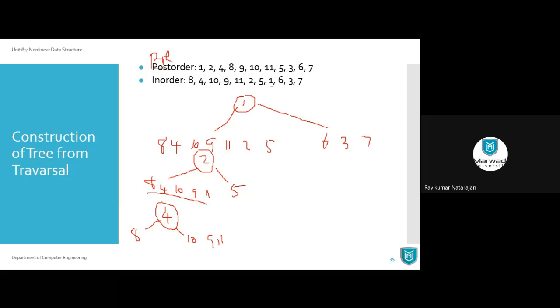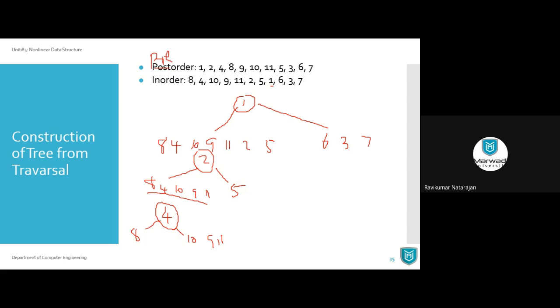Okay, so now I have 10, 9 and 11. Again I'll compare these 3 nodes in in-order and pre-order, right? First we check the in-order to decide left and right, then we have to compare pre-order.